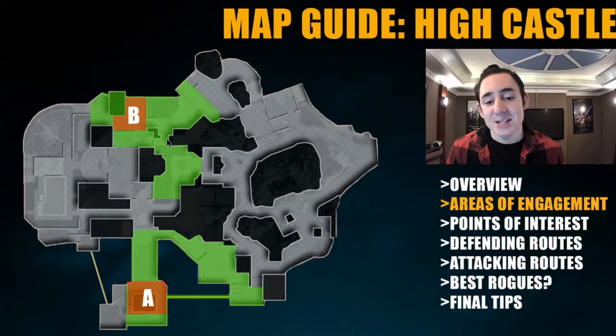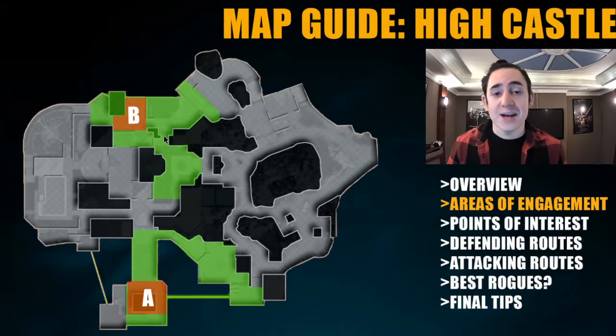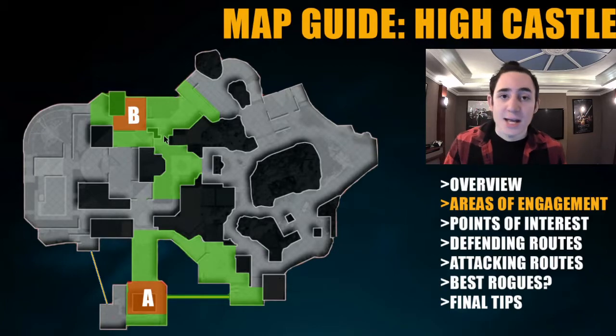You then have a connector through to B, where again it's a similar situation. The B platform is raised, and the attackers have to try and breach through quite a big courtyard with only minimal cover and a lot of exposure to this side flank. It is kind of difficult. You do need to utilize flashes and smokes and grenades and breach really well, but if you're able to get it down, it can be really effective.